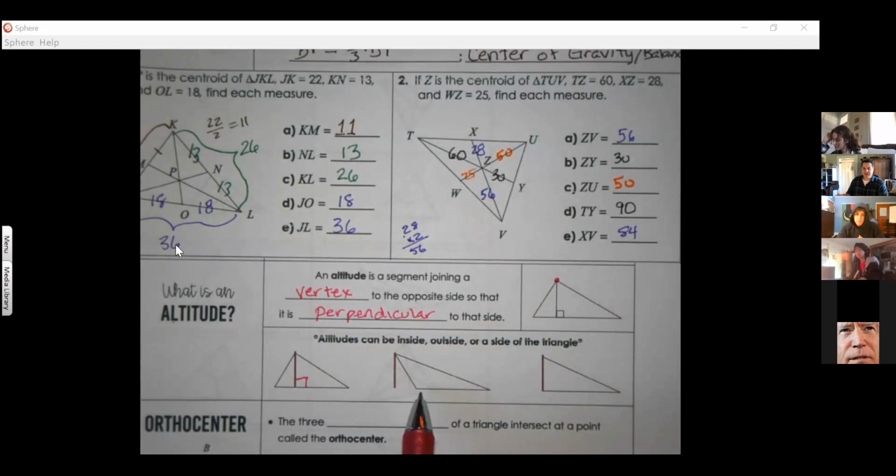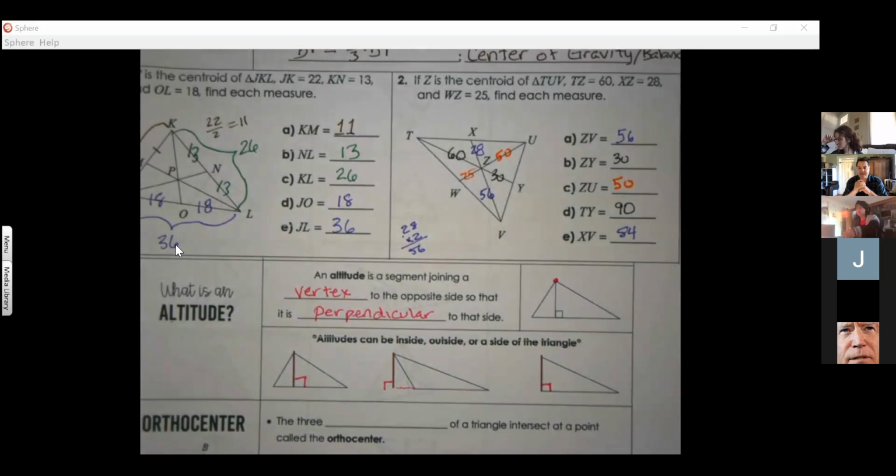This is an obtuse triangle. And what we can see is that at least for this vertex, to find its altitude, it's actually going to be an altitude on the outside. It's on the exterior of the triangle itself to measure how high up in the air that is. And then it's possible that it's a right triangle, in which case, at least for two of the vertices, that altitude is actually on the triangle legs itself.